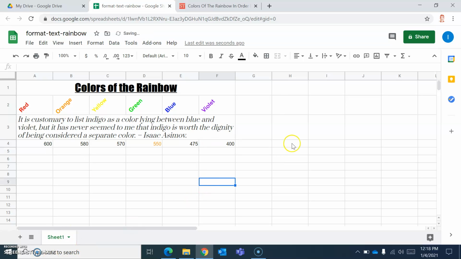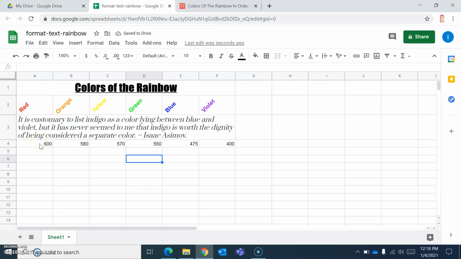And now we can kind of show a little bit more of the formatting of what Google Sheets can do. Now you can see this is orange here. I think this is kind of left over from me messing around. So I'm going to click here, hit the paintbrush to paint this format onto that cell just to bring it back to where the other ones are.